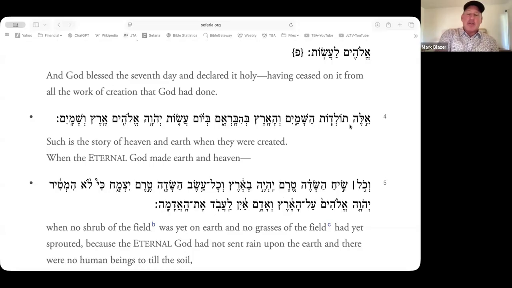The Hebrew here says Ele Toldot. The word Toldot is often translated as generations. But we also understand Ele Toldot as: here's the story of, here's the tale of how this happened. I'm going to teach you something about once upon a time. That's what Ele Toldot kind of is, once upon a time in Hebrew, and we have it throughout J. When J wants to tell us a little tale, J will say Ele Toldot. Now, Toldot is definitely connected to the word Yalad or Nolad, which means to be born.